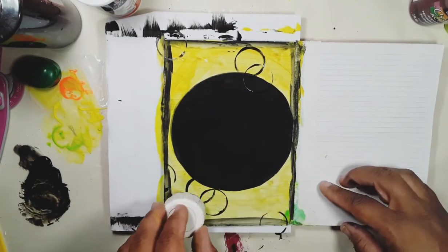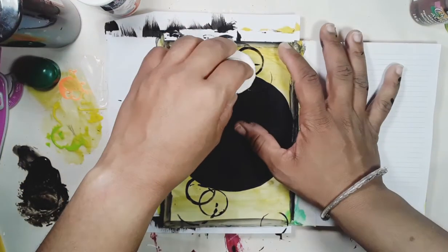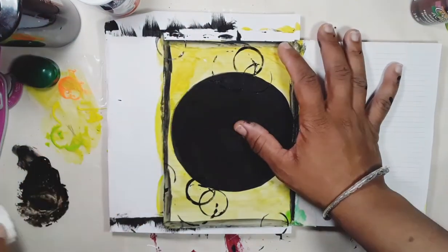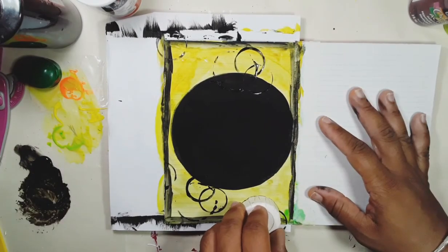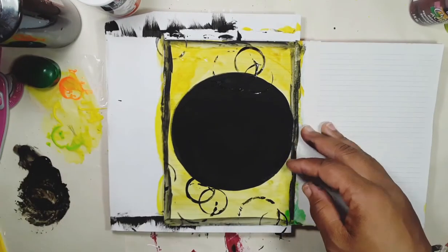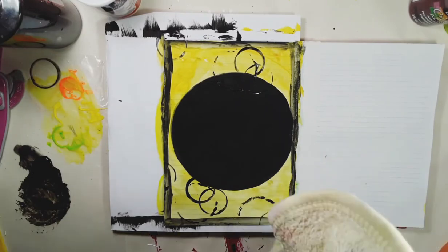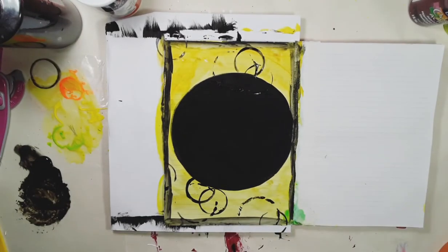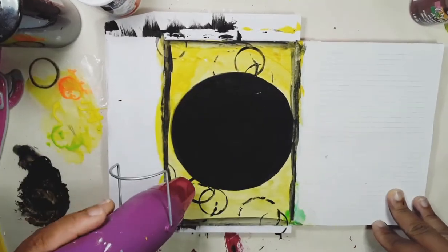The edge of this one is not smooth, it's ragged, and I didn't have enough paint down and I didn't want to put any extra paint down, so I was just trying to scrape up as much paint as I can on the edge of it, and yeah, it didn't really work out too good, but I thought, well, it adds character. It doesn't have to be a perfect circle. So I'm just gonna dry that.